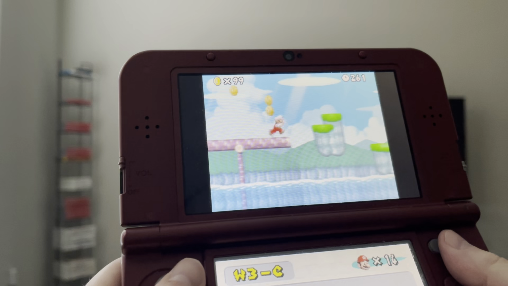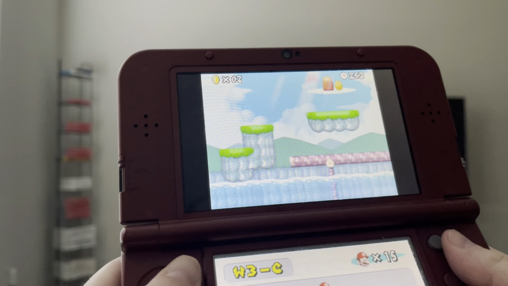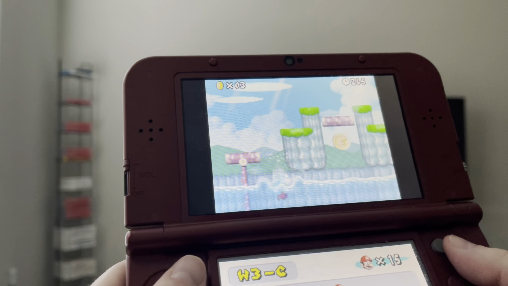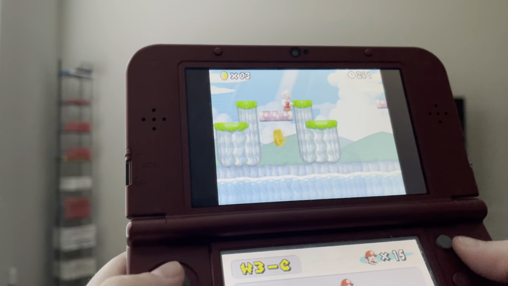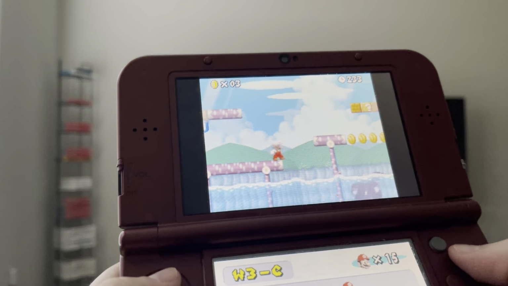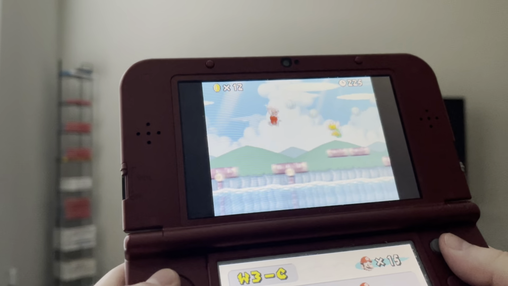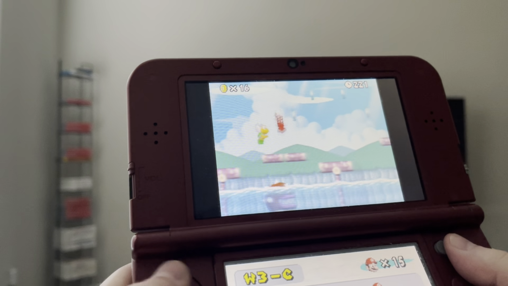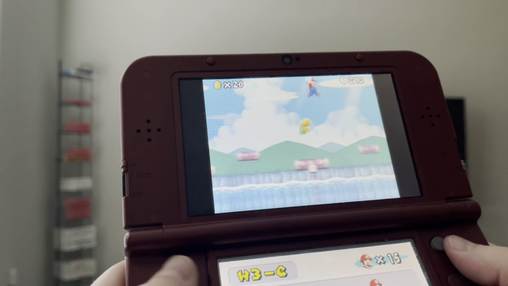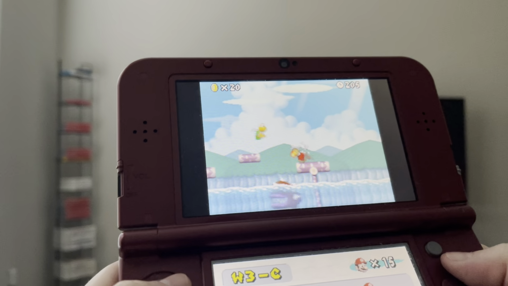Alright. There we go, we gotta kill that guy so we can get our second star coin right there. See, World 3 is a joke, it really is. It's so easy and everything. Are you kidding me? We have to use that pipe in order to get the last star coin. Wow, I'm about to die. Yeah, so what'd I do?